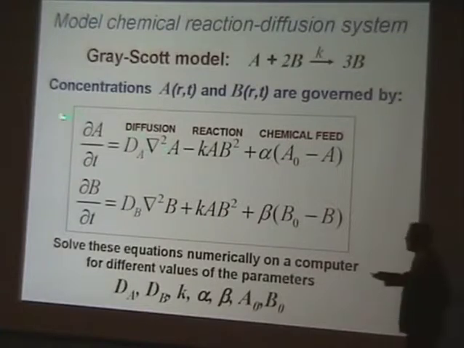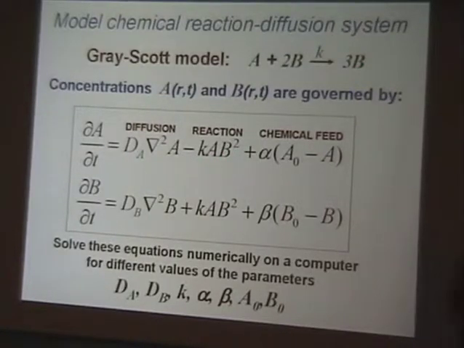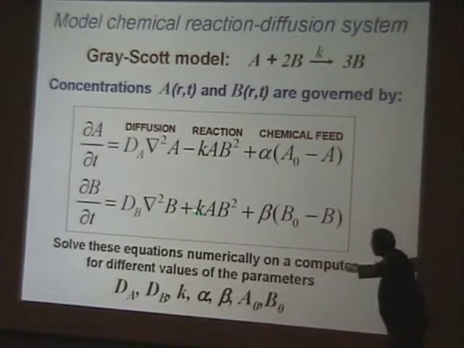Now the rate at which A would increase would depend on how fast it diffuses, spreads out, like a drop of dye spreading out, and then A is being consumed by this reaction. Here, there's no A on the right-hand side, so it's being consumed. That's a minus sign there. How fast is it being consumed? At a rate K, and the consumption rate will be proportional to the concentration of A, and A requires 2 molecules of B to form this 3B, so that's minus K A B squared. And then to keep the system going, you have to keep feeding chemicals. And similarly for B, except we're producing B, so we have a plus sign here.